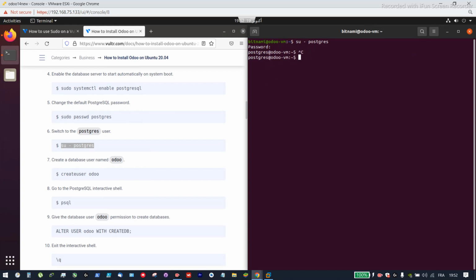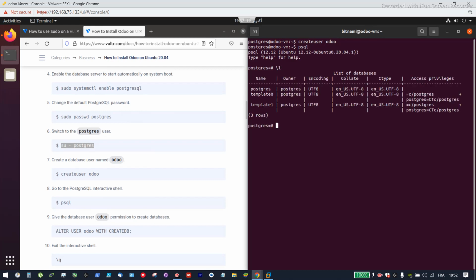Okay, create user called Odoo. Now psql, and we're going to see. I can do backslash L to display everything on the database.